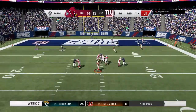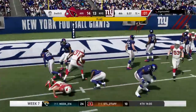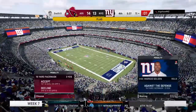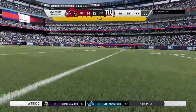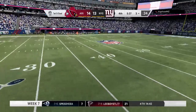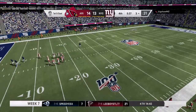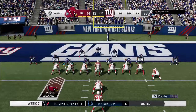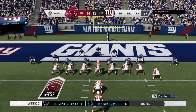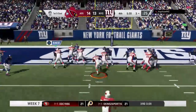Hey, here it comes. Second down, Murray sets to throw. Complete, it's Johnson. And he's going to be brought down by the face mask. Here come the flags. This is going to get him a first down. So give him the yardage on the pass and half the distance to the goal line. Because they're inside the 30, so now you don't march off the full 15, right? You have half the distance to the goal. In any event, that's precious real estate given up. So now then the penalty's got him set up with a first and goal.